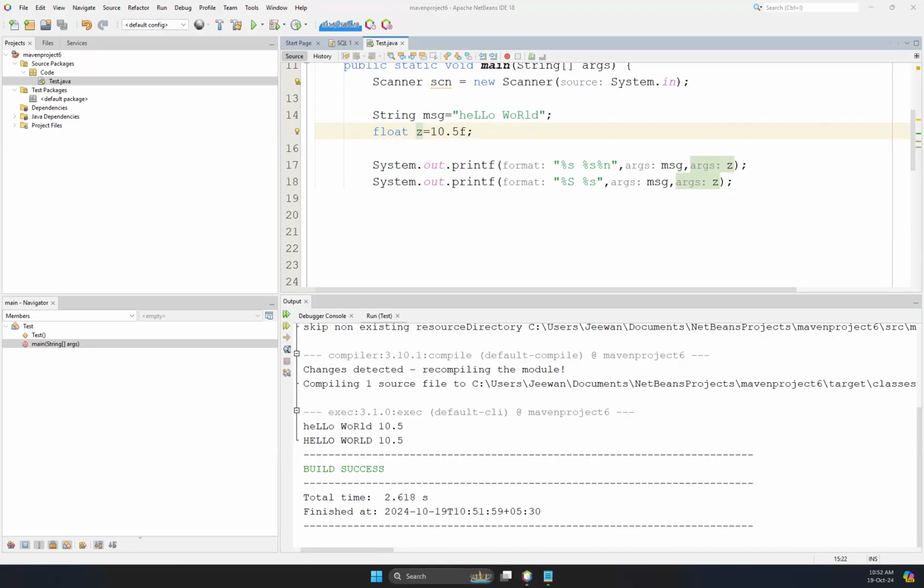One more. When you have passed multiple arguments, you need to have the placeholders defined.